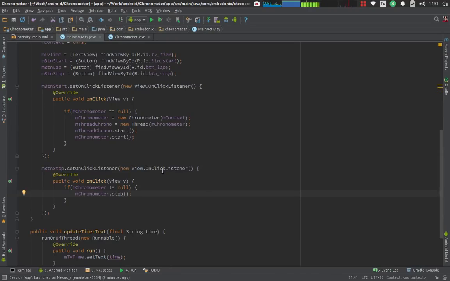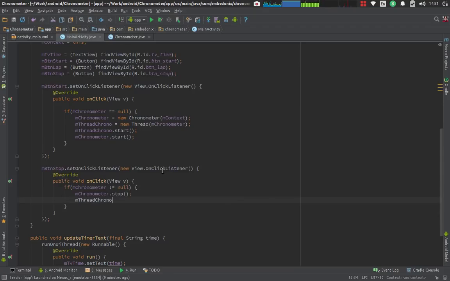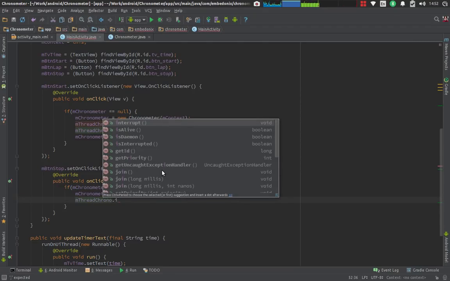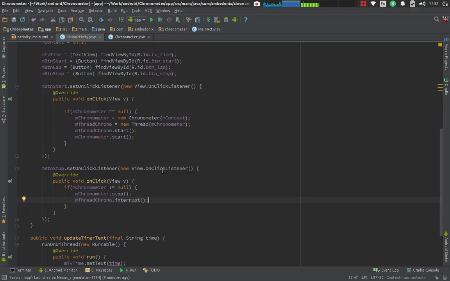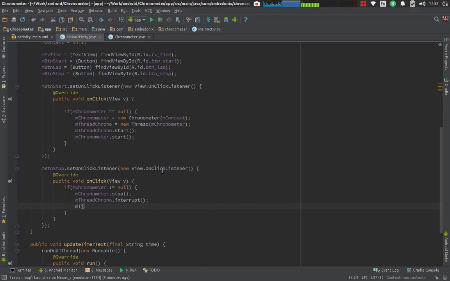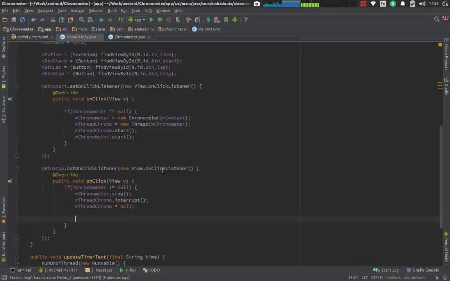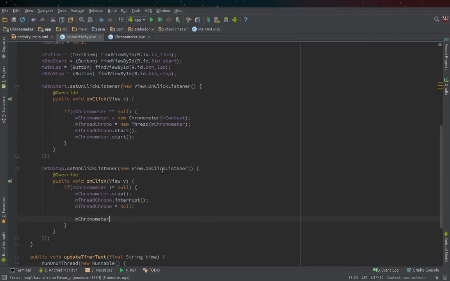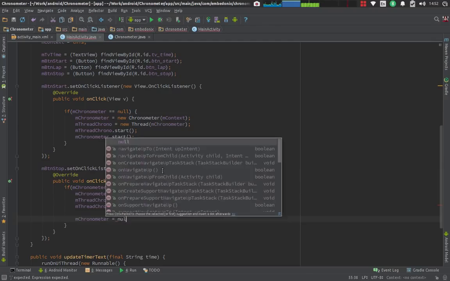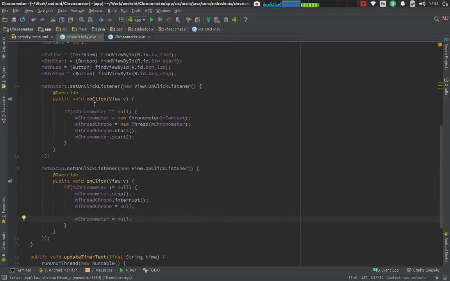And then we just clean up our thread, and how you do it is simply you call the interrupt method, and then you set it to null. This is just a safe kind of way of stopping a thread in Java, at least in the Android API, as far as I know. And after all, we set chronometer equals null again, because the next time the start button is clicked, it will be null, so the chronometer will be started again.